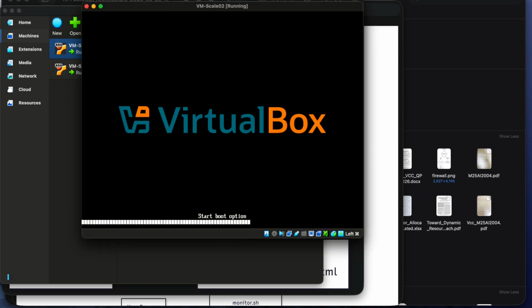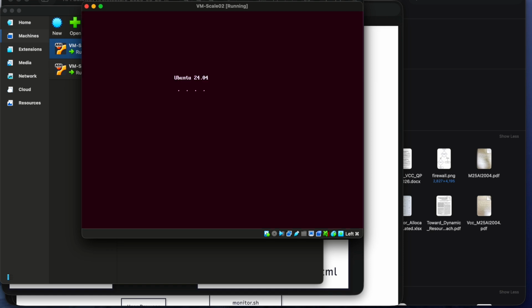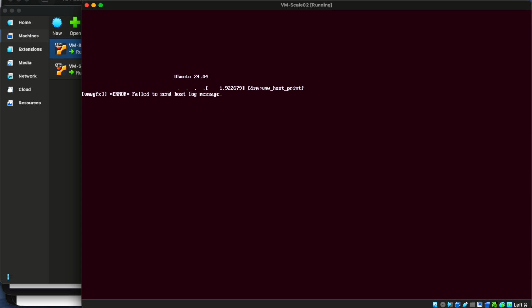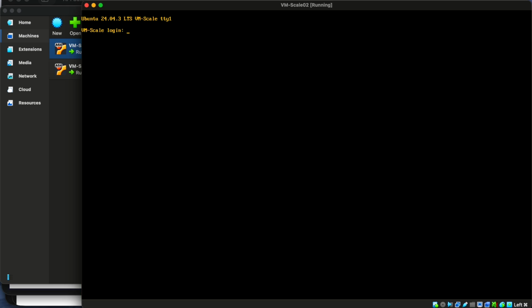This is the instance which is getting spun up. Ubuntu. I have provided the login for this.